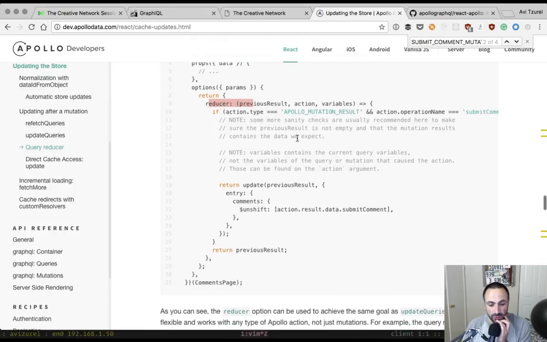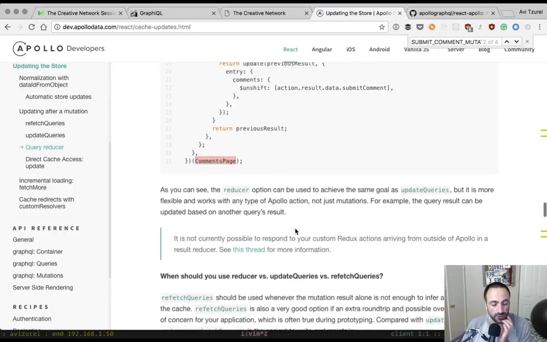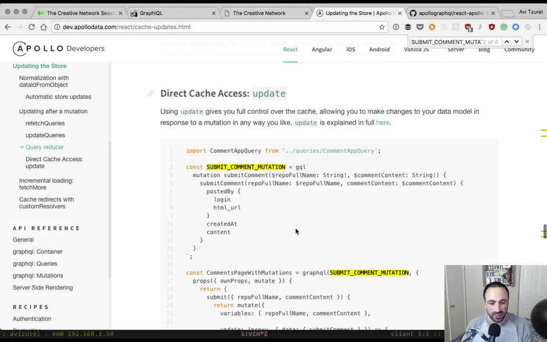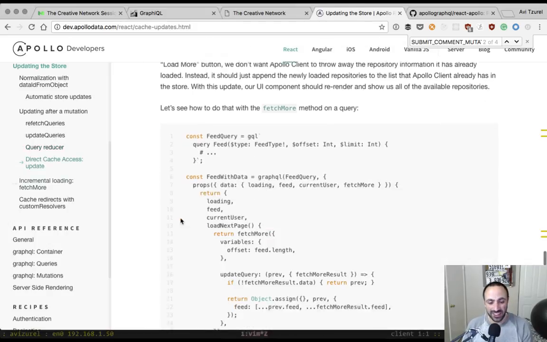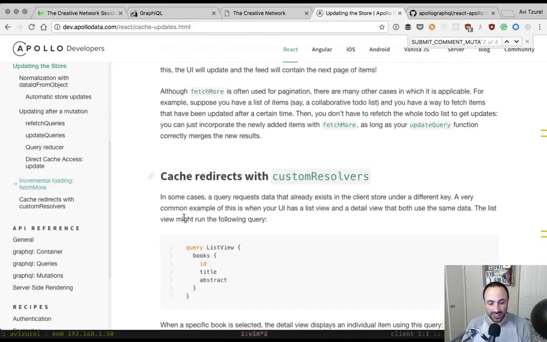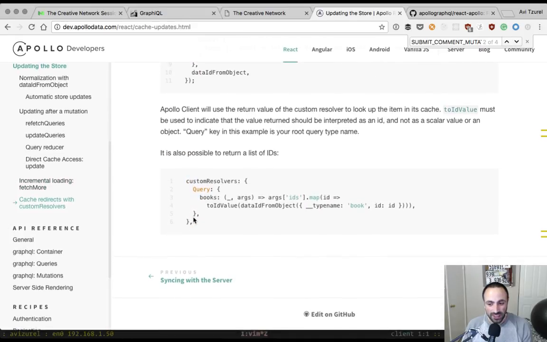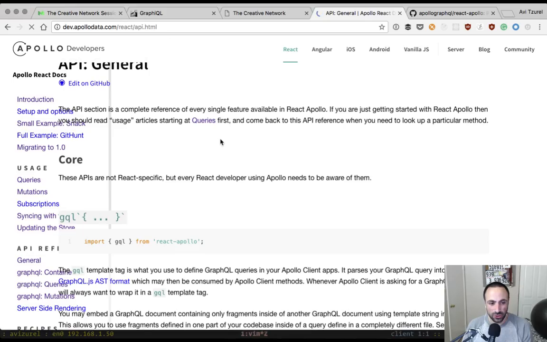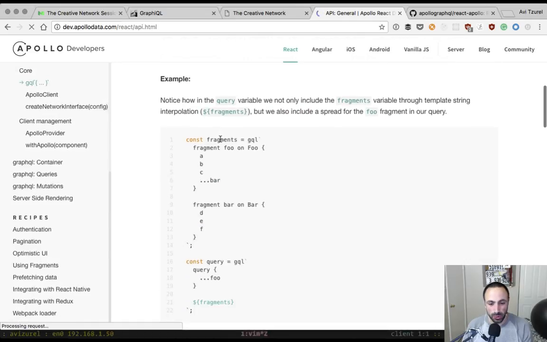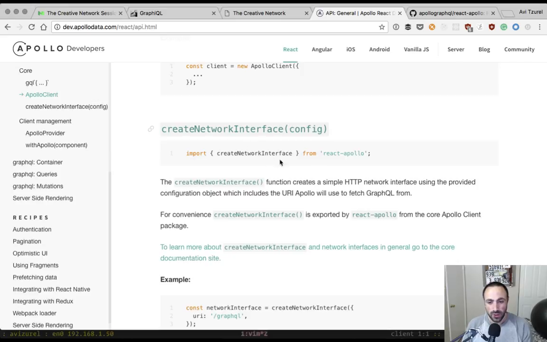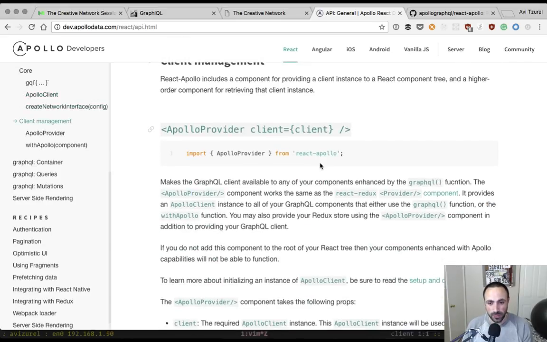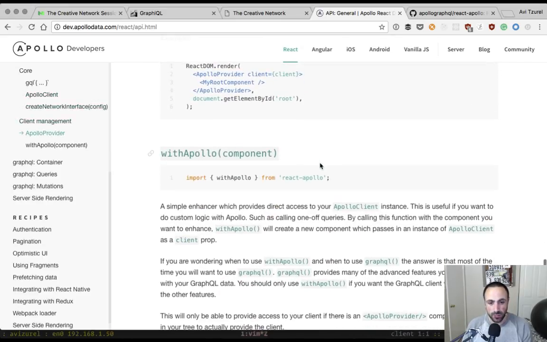So this is GraphQL, but again, you see this comments page. This is not good. I mean, I don't like it. I just don't like the way it's coupled to components. I don't want to do that. I just want to query the server, update the state, and that's it.